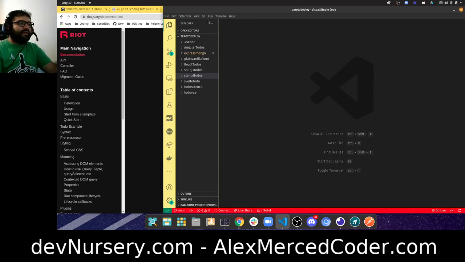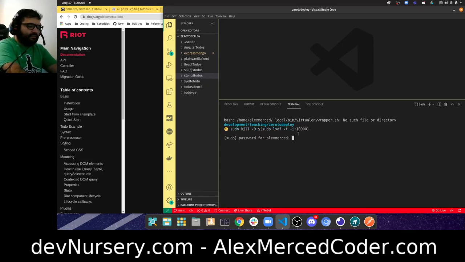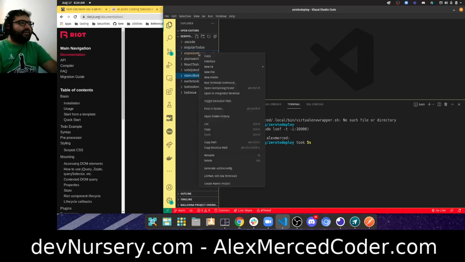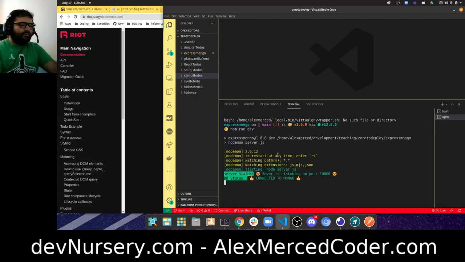Okay, let's open up a new terminal. Let's change that to port 10,000. There we go, so that's cleaned out. Let's open up another terminal with Express open there, open in integrated terminal, and npm run dev. That's good.